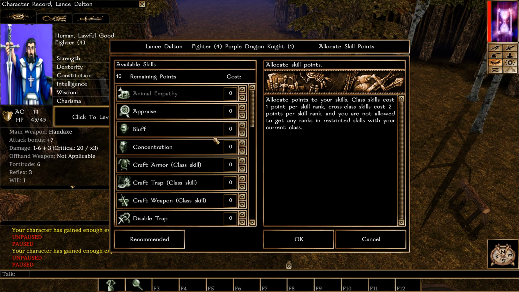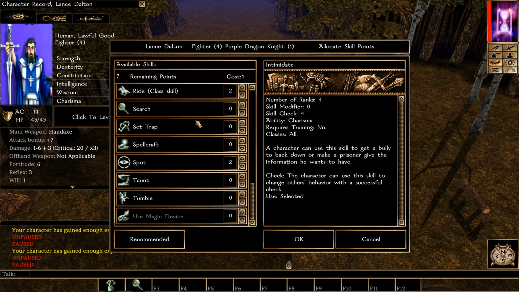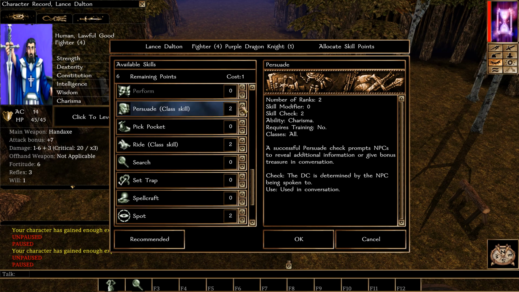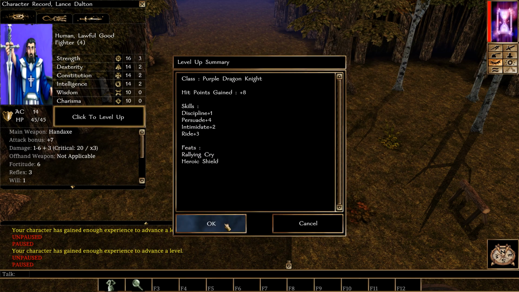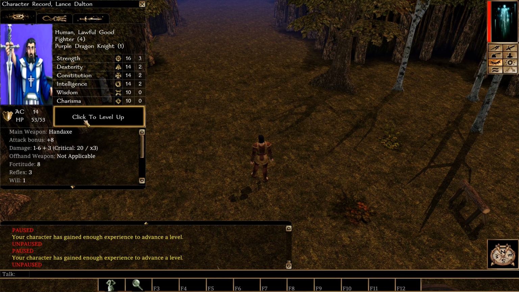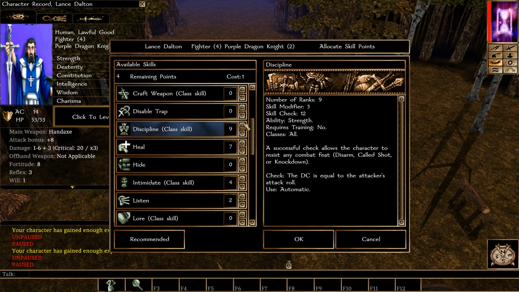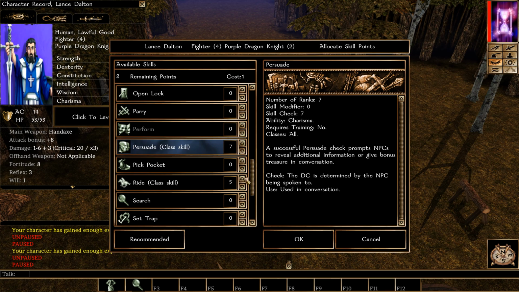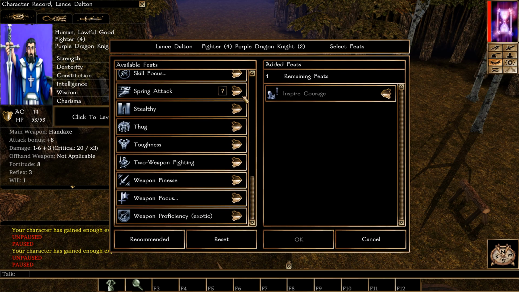Now we're doing Purple Dragon Knight. We're going to do all 5 levels in this module. And besides, we're in Cormyr, so we should. So what we should do is Discipline, Intimidate, Persuade, and Ride. And yes, Heal is a cross-class skill for the Purple Dragon Knight, the only one in the game that is. So let's go ahead and do it. Discipline. And we're going to split our points into Persuade and Ride. Yeah, I'm experimenting on Ride, so you're just seeing all that.